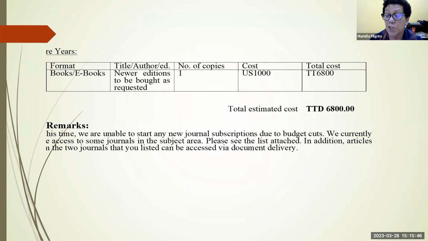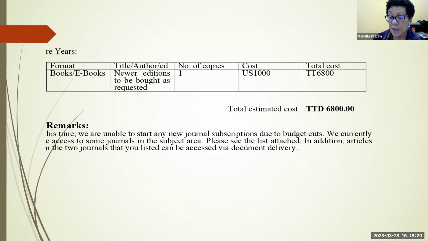Some people may recommend journals, but we will put a note saying we are not providing journals at this time. But in this case, a list was sent to the faculty member so that they can see what other journals we have in the subject area. We provide that particular service to help you so that you can pass this information on to your users. You can amend your book list, your reading list, to reflect new editions, perhaps changes like this.